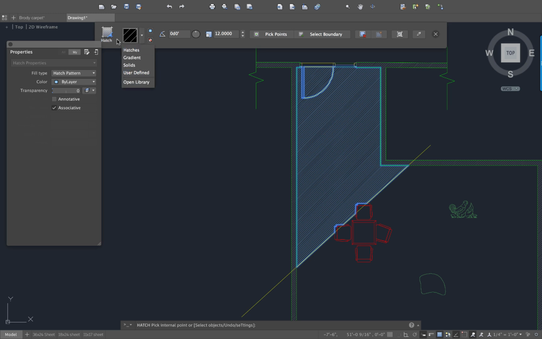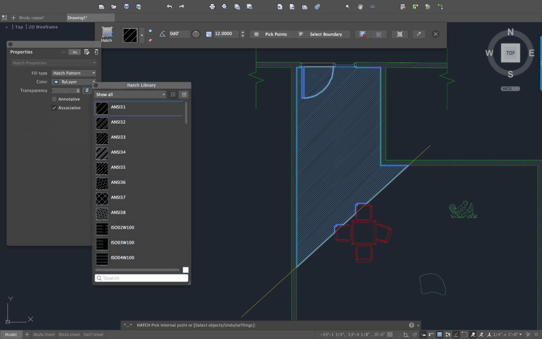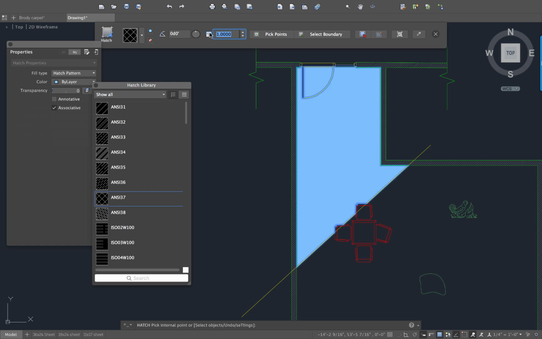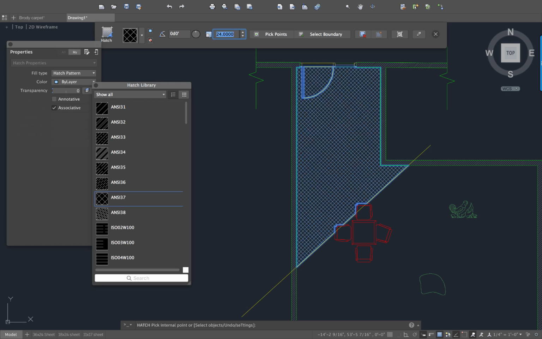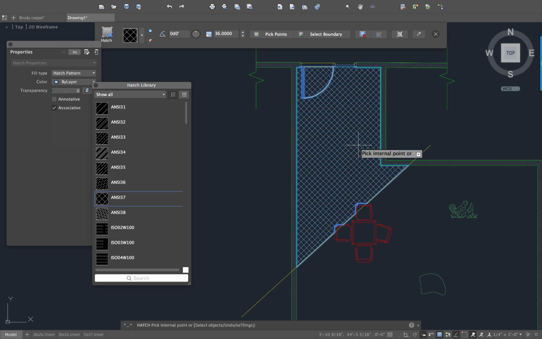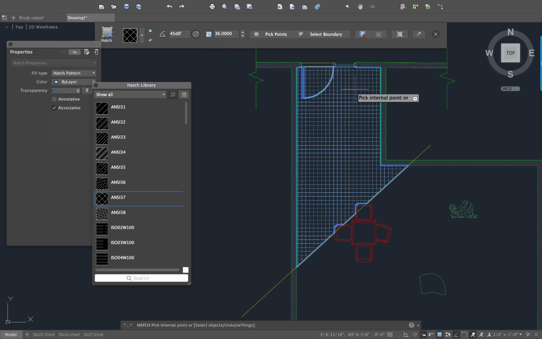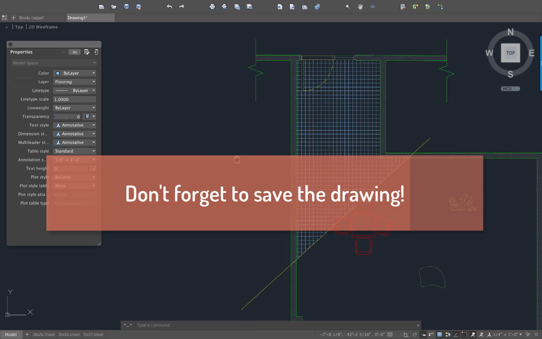And then let's choose a pattern that's something a little more interesting. How about, we'll choose these, and we can change the scale back to 1. Oh, no, change the scale up to 24, or even 36. We could also use a user-defined pattern that is a tile or something like that. And we can even edit this to have a different base point. But basically, that's how you can hatch a piece of a plan.